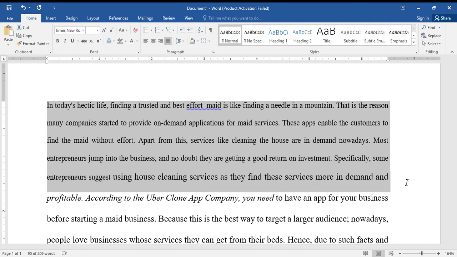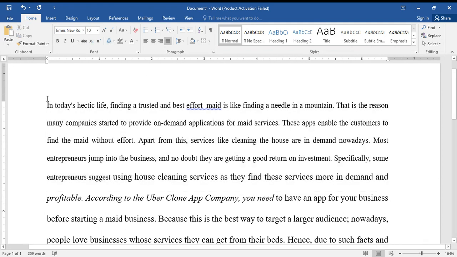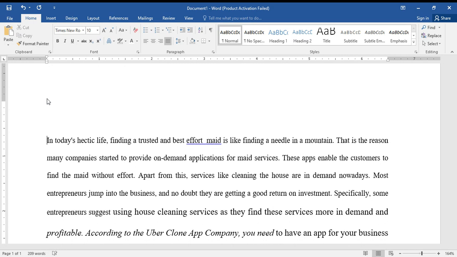So the next key is this one, which is superscript. This is normally used in mathematical things. Let's say if you want to add a square or something like that, let me add a plus b3 plus c cube.